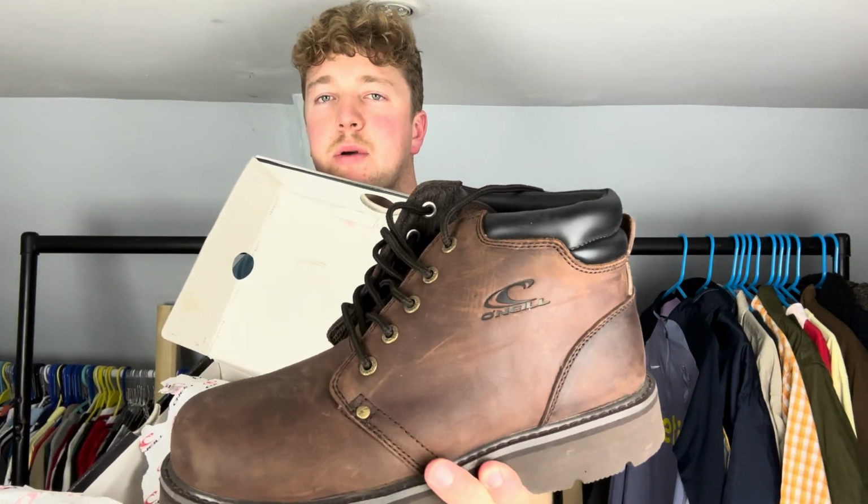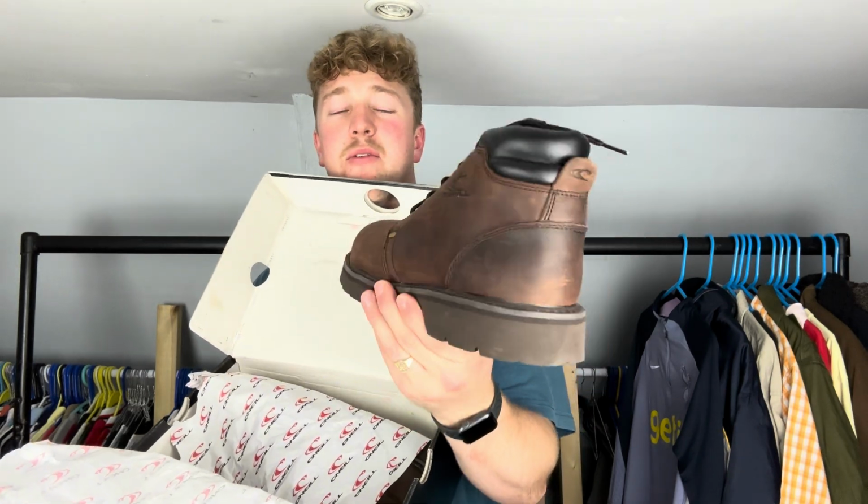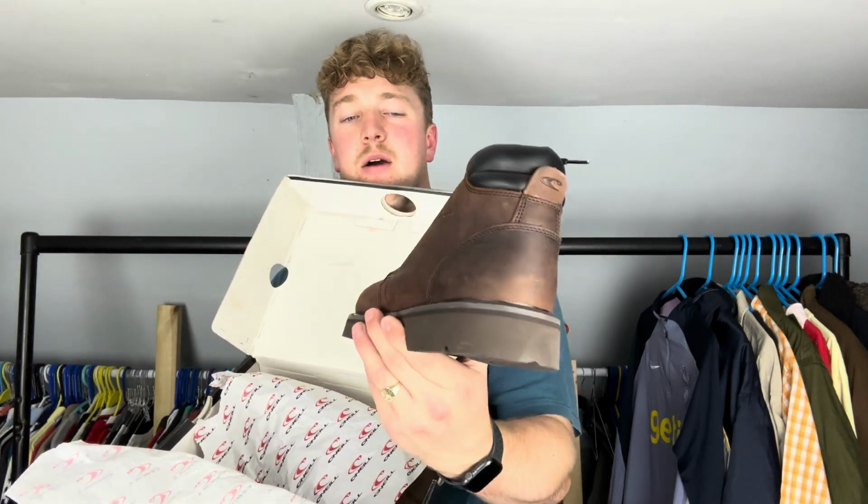Next, we've got a couple of pairs of shoes. I paid £5 for this one. O'Neill, dead stock, in the box, boots. There's the boot, it's just got the brand in there. Don't think they're steel toed, but I don't really know why I bought them. I just figured they're old, but they're from the early 2000s and they are brand new, which is the main thing.